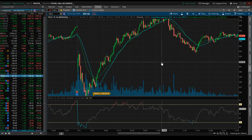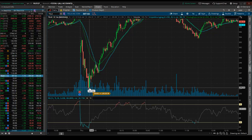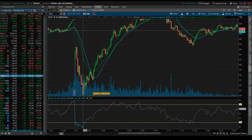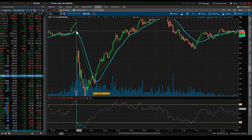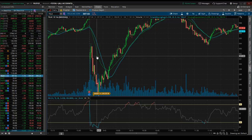So as you look at these coming up here, you can see the green one was the exponential moving average. You can see that we pivoted here in price, but the moving average didn't pivot until here. That's just because it takes a while for the average to catch up, because it had a huge move down. This is Tesla, by the way. The price dropped huge, so it took a while for these moving averages that were moving up pretty well. They had to move relatively quickly to catch up based on those averages.